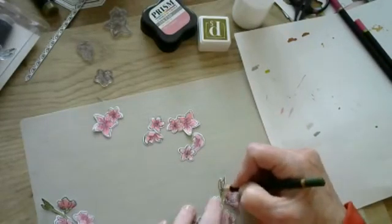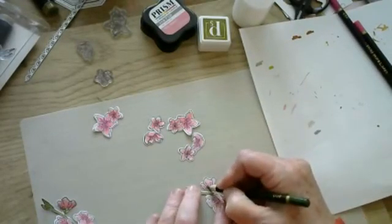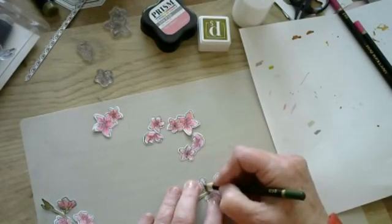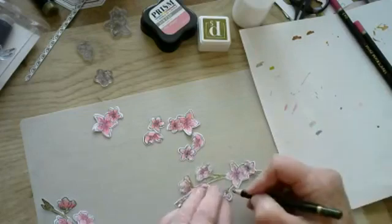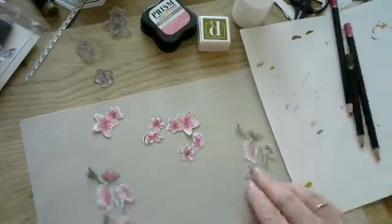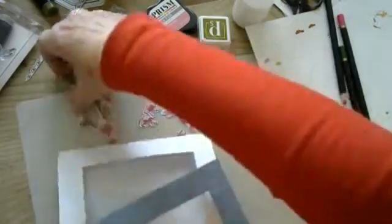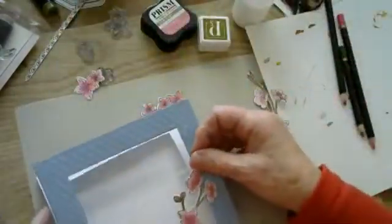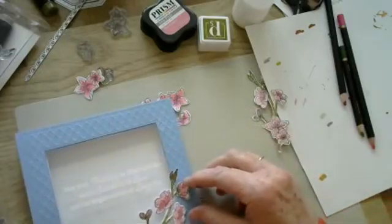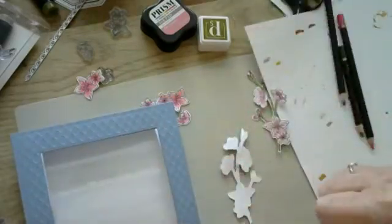I'll just go over that a little bit, and the leaves on the bottom there. I would normally take more time, but I'm conscious of the way time's going on. So, right. Now then, I've not stuck this down yet because I can't decide whether to put the lace on or not. I think we're going to have one coming over here like this. I think that's what I did last time actually.